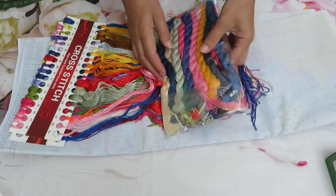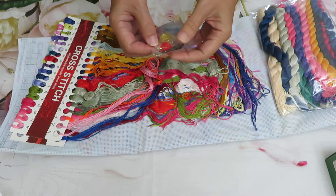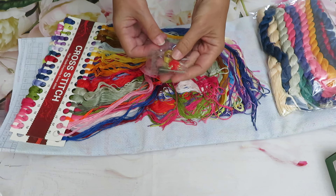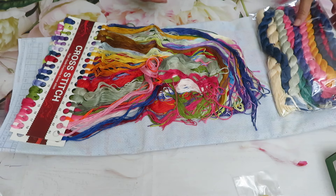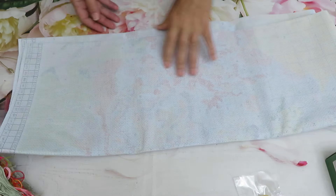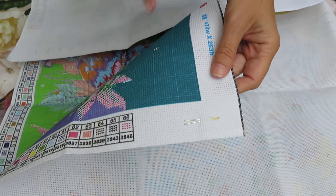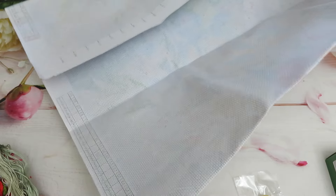Oh my goodness, look at this beautiful bag of extras we have in here! Look at that toolkit - so many needles. There are three needles in here with the threader and a ring double-sided threader. We should also have two needles inside the canvas itself, so let me find those needles. Got it - two more needles right in here. Usually I keep them in the canvas; they sit pretty tight. This one has yellow gold tips and the ones in the bag are all silver, like stainless steel.